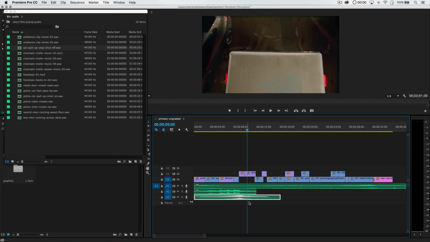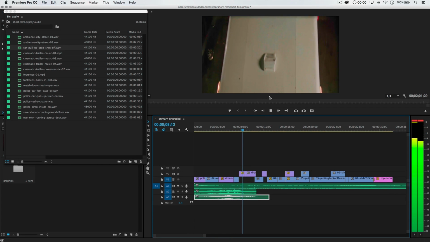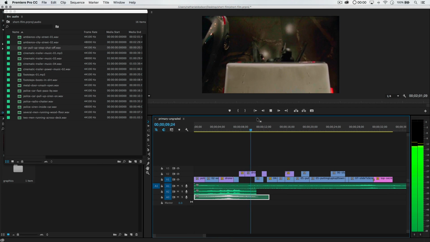Right, and you can hear it just comes... so it needs to actually come to a stop a little bit sooner, because the truck needs to be at a stop by the time the SWAT guys are starting to jump out of the back of the truck.